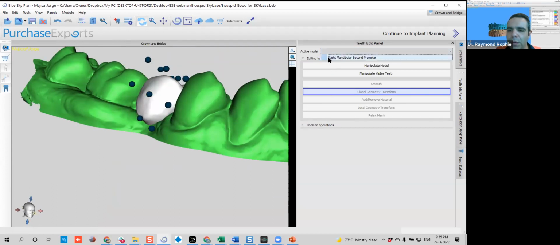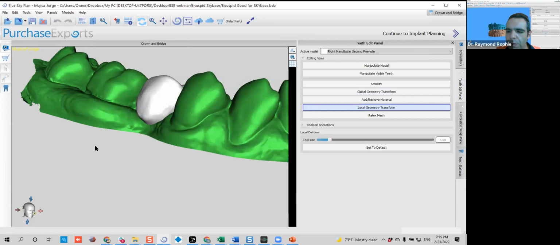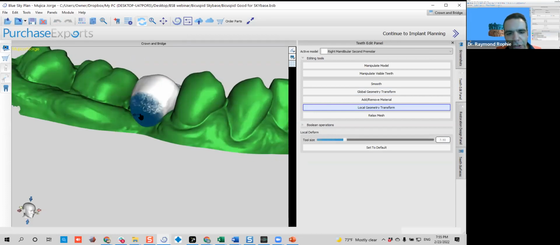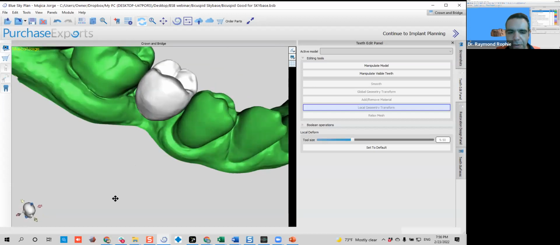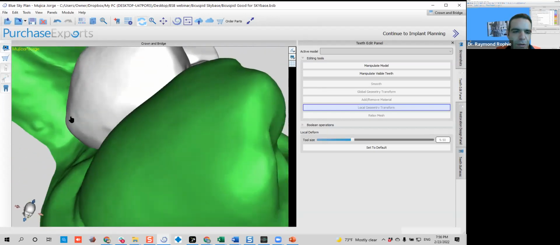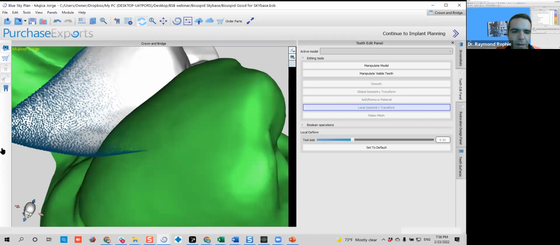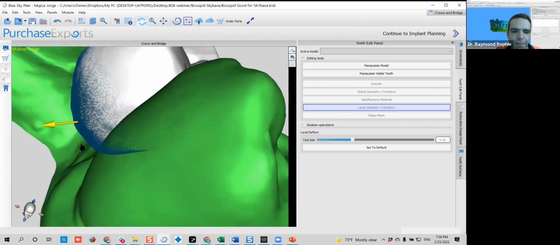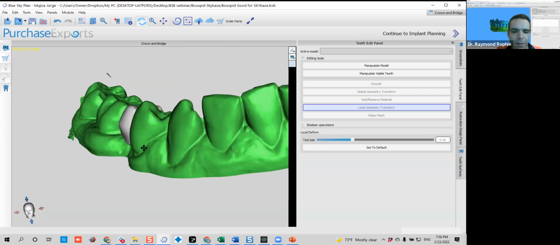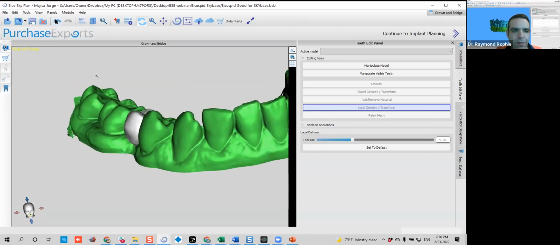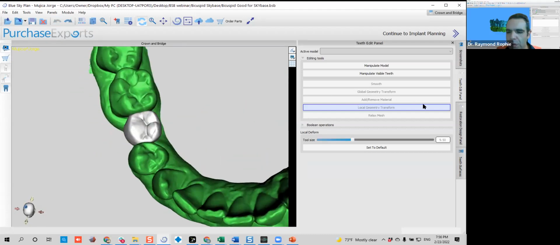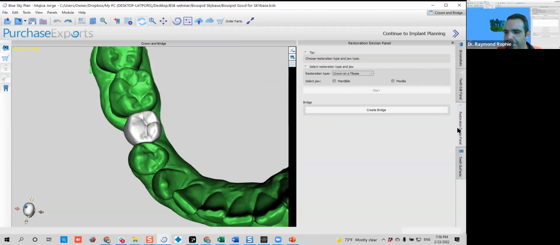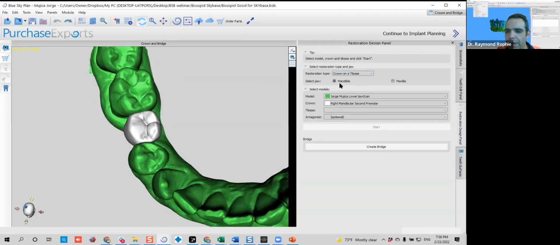And as well, you can just go back to your tooth and here use the local geometry transform, hold shift, and then you can use the regular geometry tools that we all know from the design softwares, right? You can just select the area that you want to modify and change the shape of it. Okay, good. And if you don't like what you did, you just undo, and you're done. Okay, good.